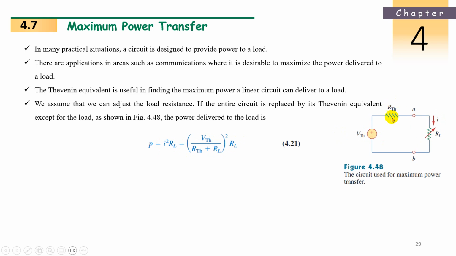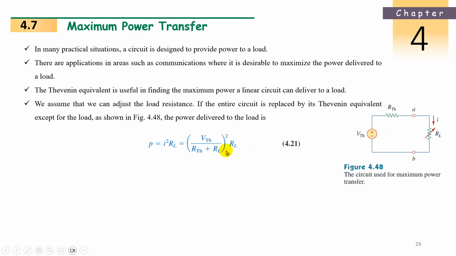Right? V Thevenin's divided by R Thevenin's plus RL is the current, because it's one loop only. This is one loop. All these two resistances are in series. So V Thevenin's by R Thevenin's plus RL is nothing but your I. So it is power 2 multiplied by RL. That is the resistance where we want power. So that resistance we apply I square R, then it is your power.